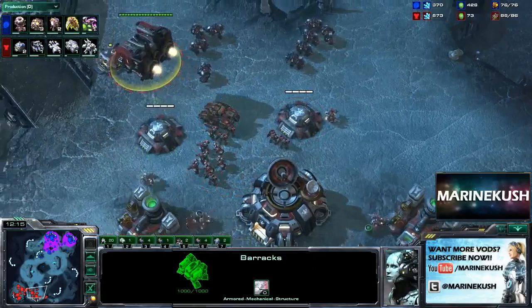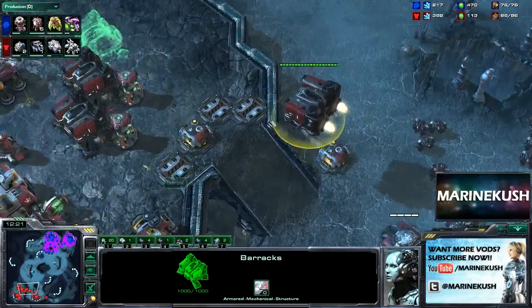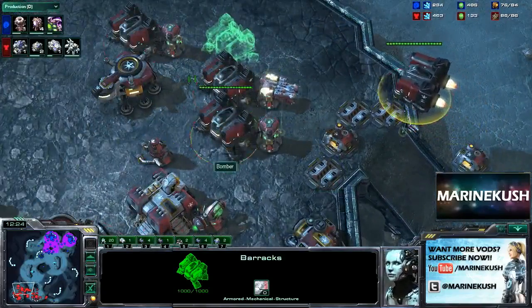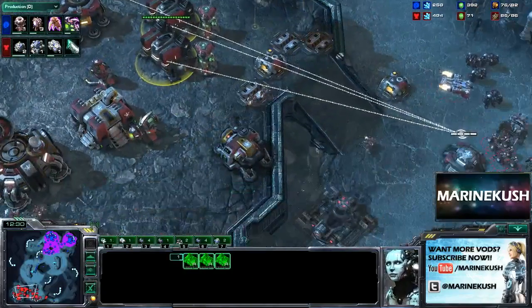Rack seems to be indecisive on what it wants to do. Does it want to scout? Does it want to lay an add-on? Does it want to build Marines? Not too sure. A lot of reactors already, so early in the game to have so many reactors. Very interesting play by Bomber here.